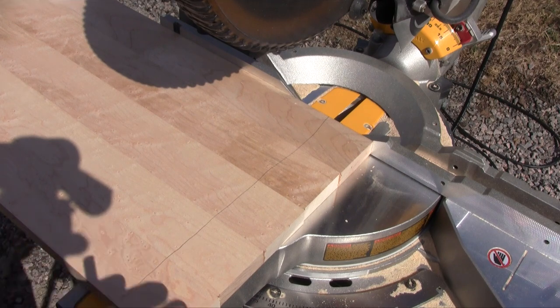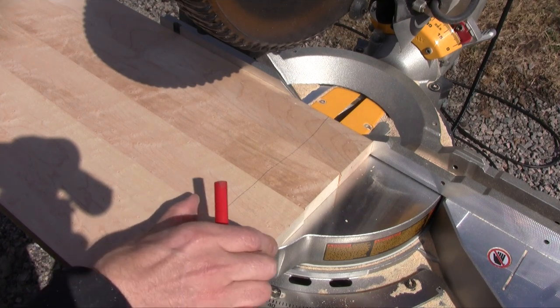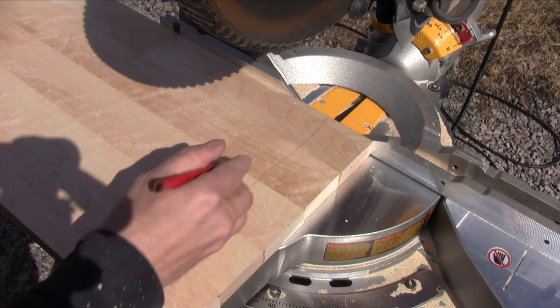So that's why I cut my boards extra long. I cut them at 22 inches, but I want cutting boards at 16 inches long. So I made sure I had at least 3 inches on each end to get rid of the snipe.